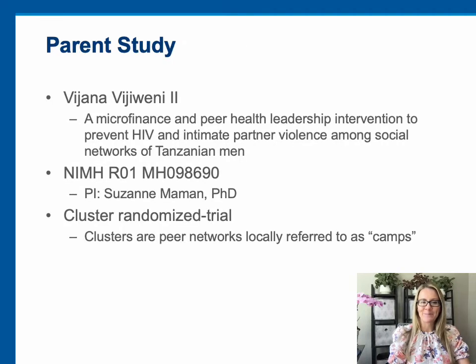So let's get started. The parent study was, as I mentioned, a cluster randomized trial, and it was called Vijana Vijueni 2. Vijana Vijueni is a Swahili term for youth of the street. The study, led by Suzanne Maman, examined the effectiveness of this combined microfinance and peer health leadership intervention on HIV, STI, and intimate partner violence outcomes among social networks of young men. So this was a cluster randomized trial, and the clusters in the study were peer networks that were locally referred to as camps.